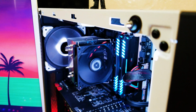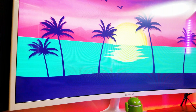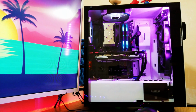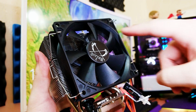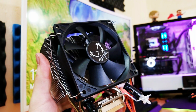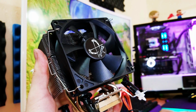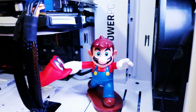I currently have it installed inside my NZXT S340 Elite, and it fits perfectly with a lot of space for uninterrupted airflow. This may be smaller than other more expensive coolers, but it looks great in a PC. The 92mm fan, which comes pre-installed out of the box, is nothing special, but it gets the job done while being very quiet. It has a 4-pin PWM connector, so you can control its speed. It automatically kicks up when doing intense tasks, but it remains pretty much silent.